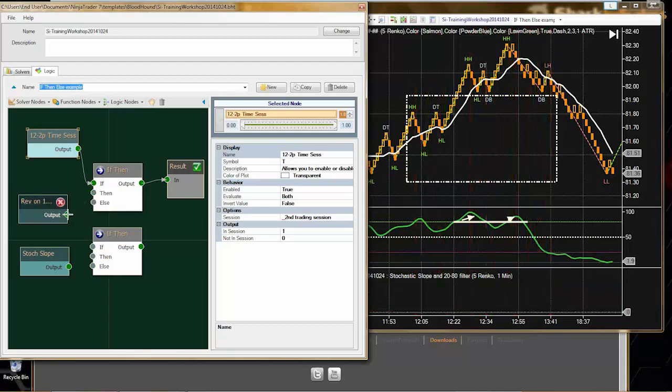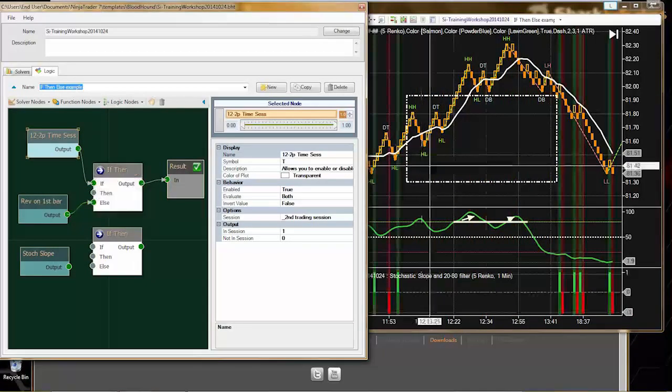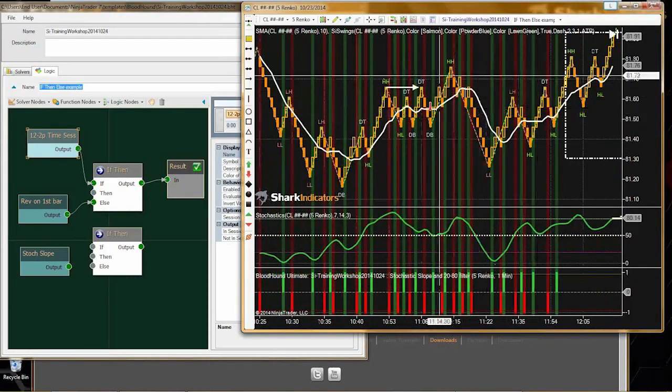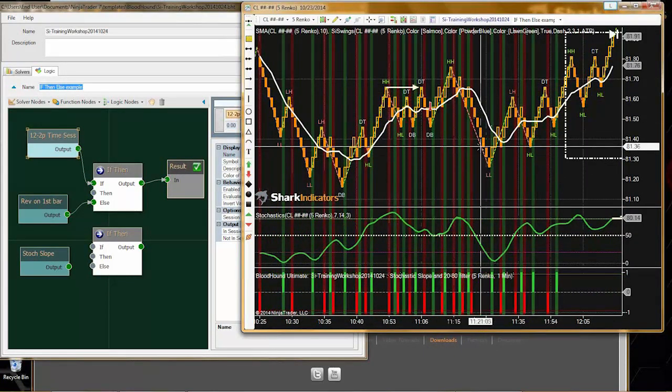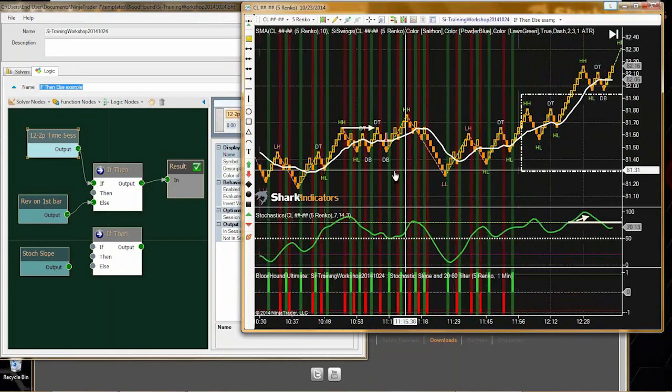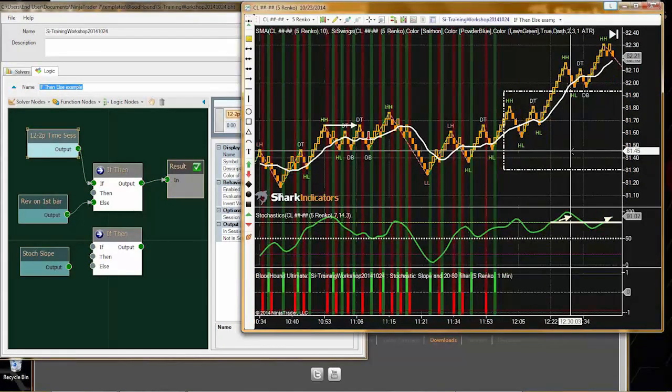If I disconnect this and plug it into the else, we can see that when the switch is off, so all of this time, the switch is off, the else goes through to the output.